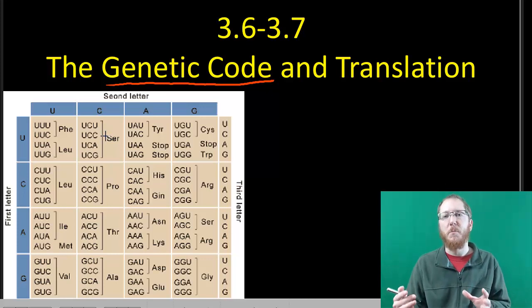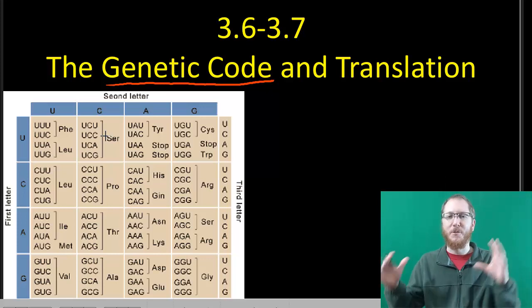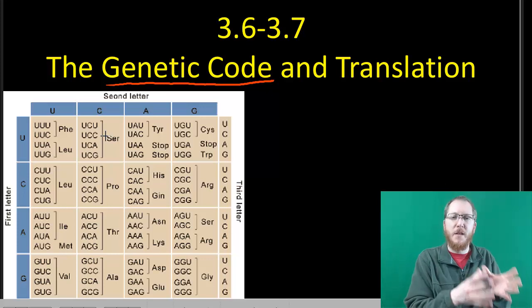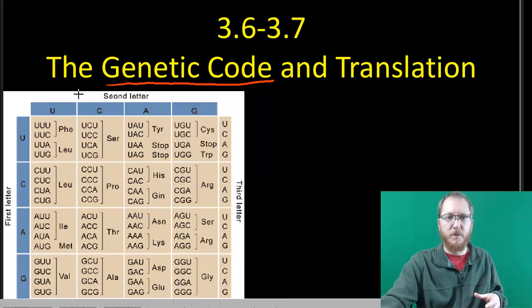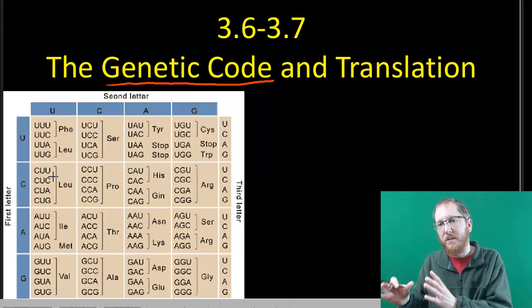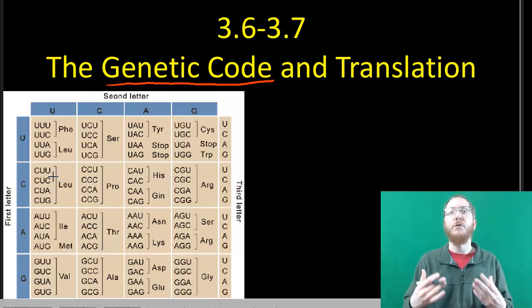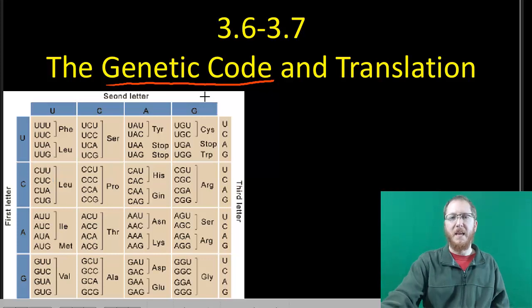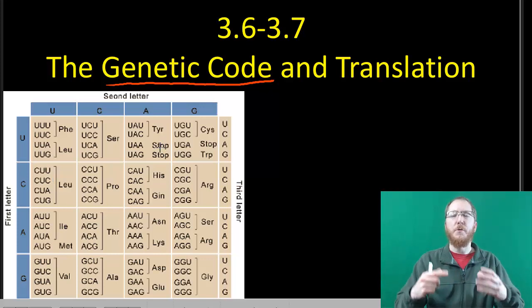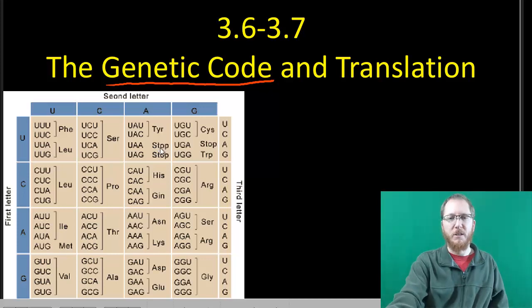This is tied to Section 3.7, which is when we talk about how we take RNA and convert it to make proteins. We're going to group these together because we use this genetic code, which is universal, so all life uses this code. We're going to talk about how they use this code to go through the process of translation, and this ends up finally making us produce these proteins reliably.